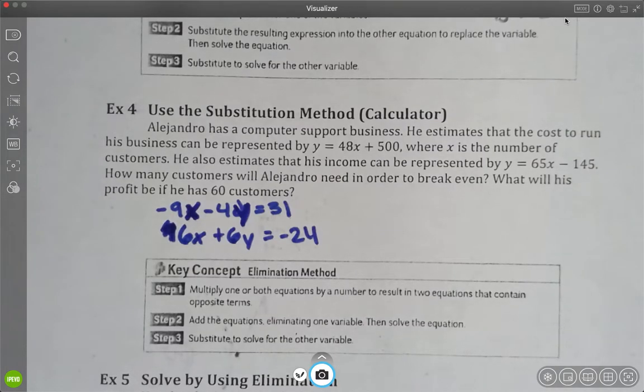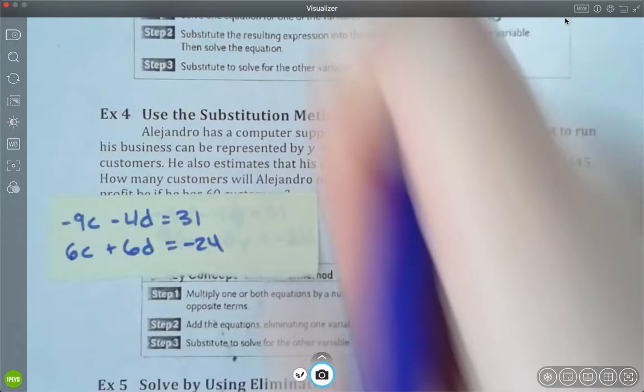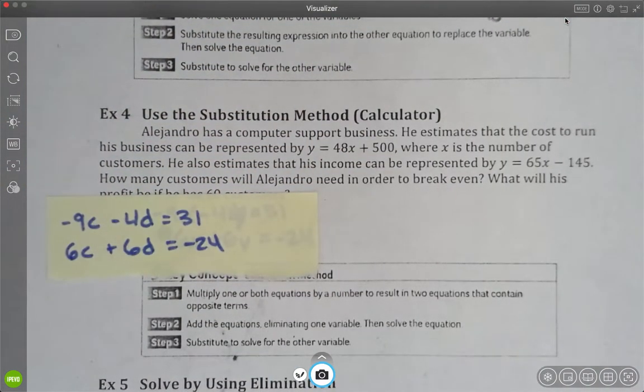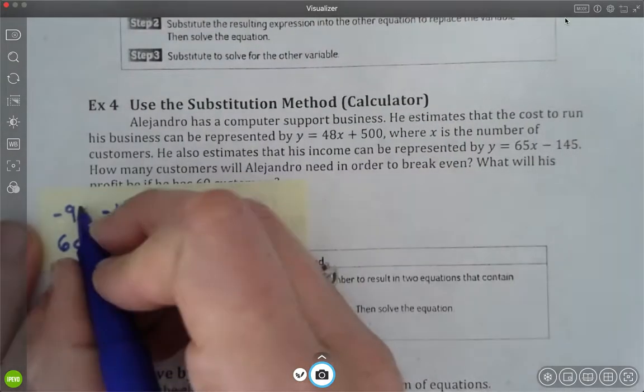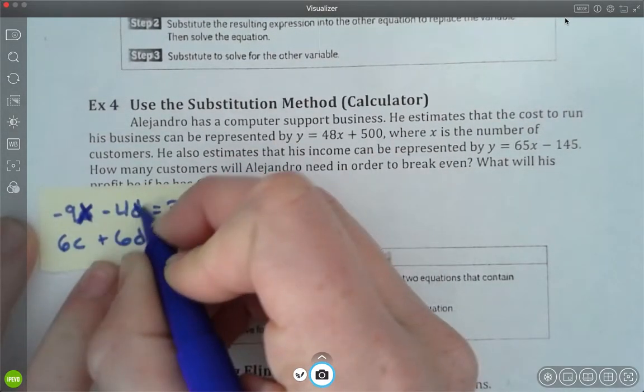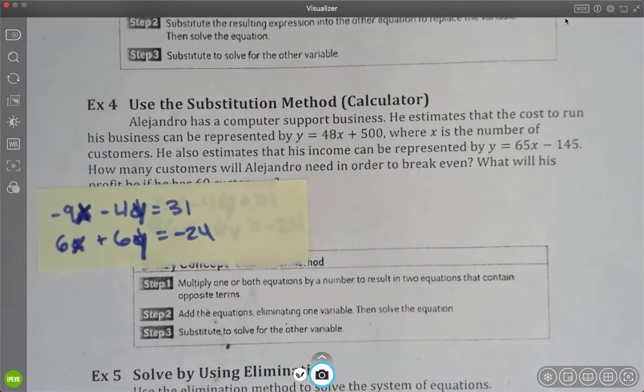I'll put this up here so you can see it a little easier. That's what I want my first problem to be. So we're going to change this and make that the first problem, except with x's and y's. It doesn't really matter if we call them c's and d's, but just for the first time, it might confuse you if they're not x's and y's, right? Okay, beautiful.